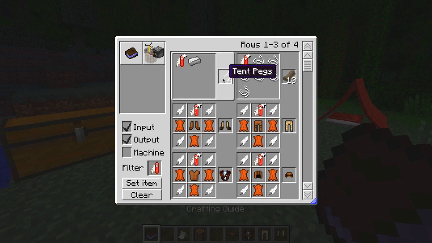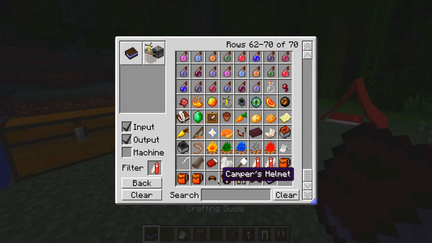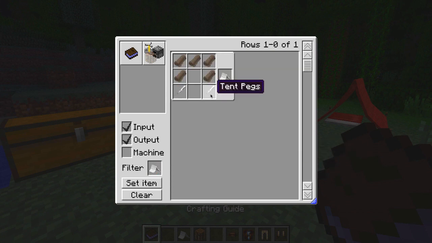In order to make the tent, you need to do the tent pegs and the canvas. The tent pegs are pretty straightforward to make. It's just one camper's tool and one iron ingot, and that will give you four tent pegs. To get yourself 10 canvas, you're just going to need one camper's tool and string. So we'll do a six string. Right, okay. So finally, if we want to do the tent, very straightforward: two tent pegs in the bottom and then five canvas across the top, and voila, that gives you your tent.